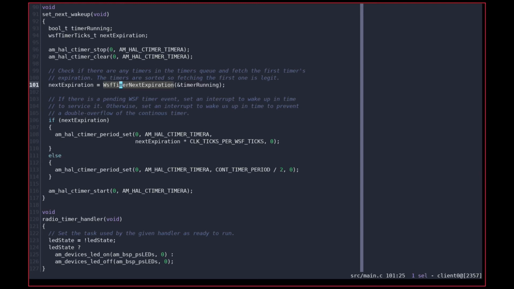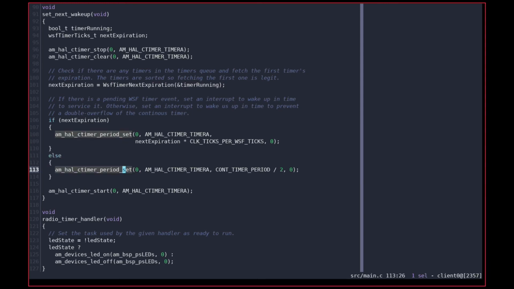So it just fetches how soon it will fire, again in the OS ticks value. Here again we have to multiply it, because if we ask the OS about the ticks, it will give us the divided value. So we multiply it to compensate, and we set the period for it to trigger.